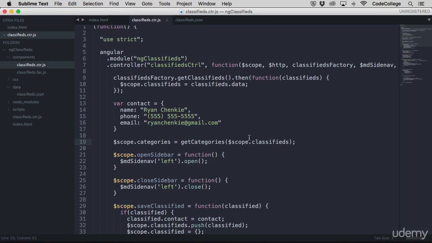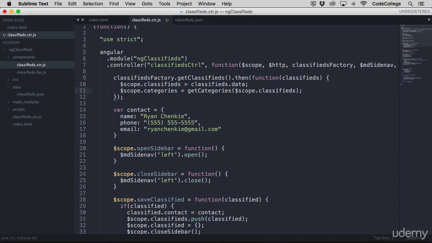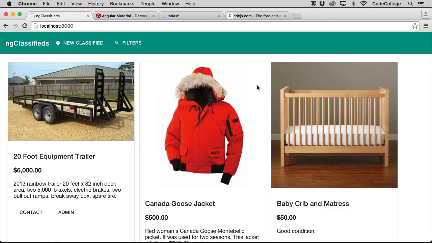So what's happening is scope.classifieds is being populated when the request finishes, but we've already gone to the next lines before that happens. When the page loads, it sends this request, and the request is resolved in a fraction of a second. However, what happens faster is we try to assign something to scope.categories, and this scope.classifieds will be empty until this gets resolved in the then method. So the way that we fix this is we just grab our array, cut that out, and place it up here beneath our initial assignment to scope.classifieds. Let's save this and check it out to see if it works.